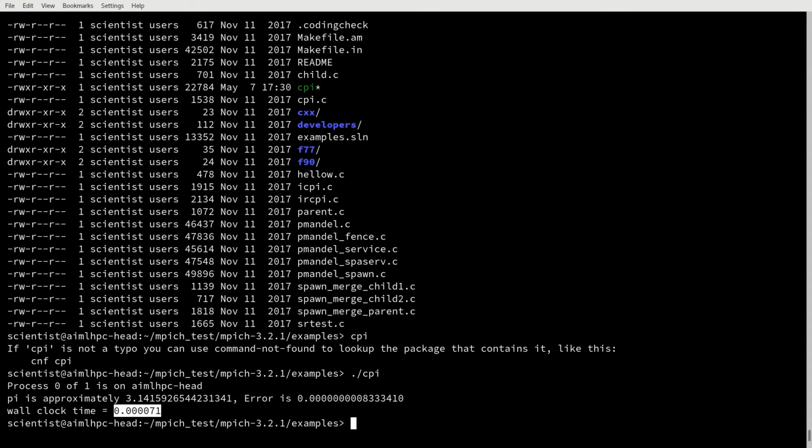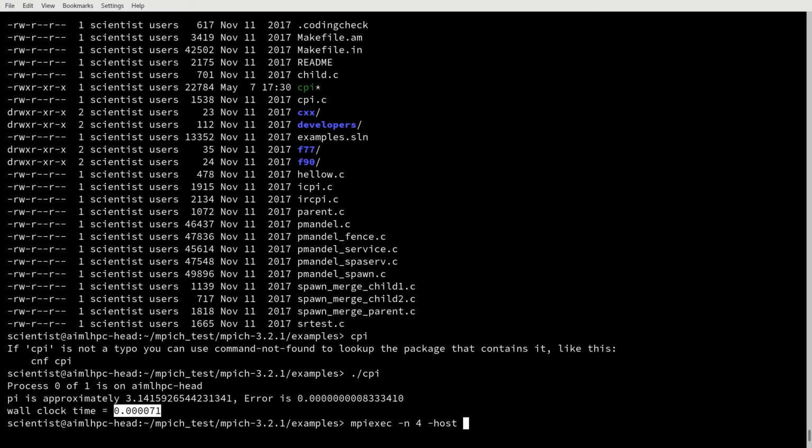From here, I'm going to use mpiexec. I've got 4 compute nodes in my cluster, and I want to simplify the output, so I'm just going to use a number of processors of 4. But I need to tell it which hosts I plan to use, and to do that, I just provide a comma delimited list.